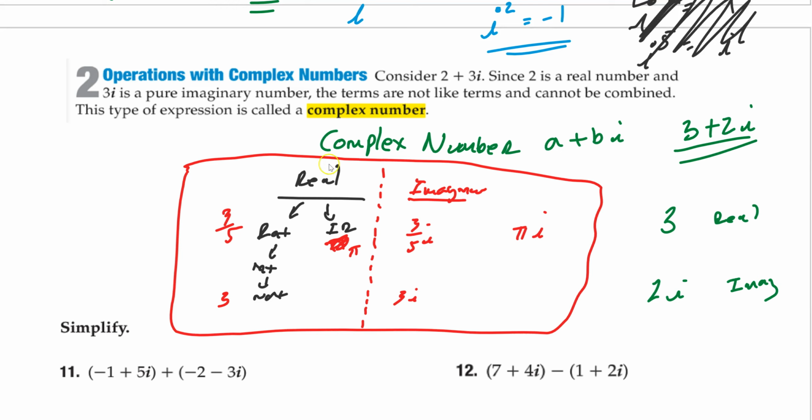Keep in mind though, every number is complex. If I gave you a number like 3, you'd say, oh, that's real, it's not imaginary. But you can also write it as 3 plus 0i, and now it's complex. Same thing with an imaginary number, you write it this way, and now it's complex. So every number is complex. Just keep that in mind. This is the top of the hill. The biggest number there possibly is a complex number.